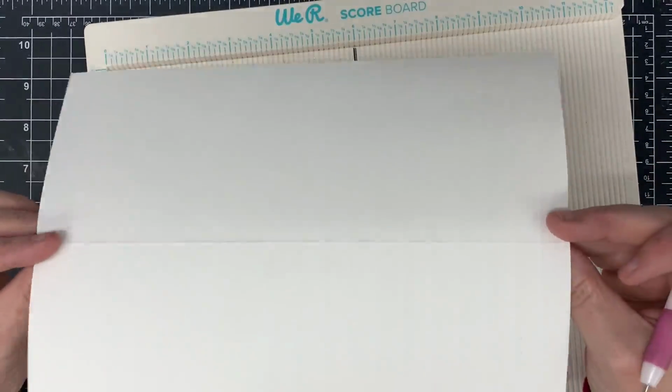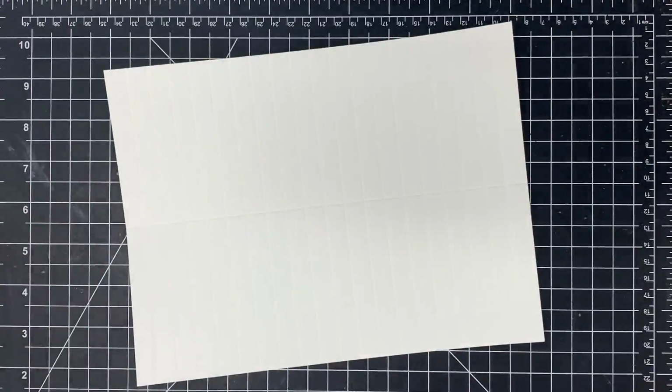Now, all our scoring is done. Can you see that? It's all done. To make 2 sets of ears, all our scoring is done. Now, we need to do some trimming.